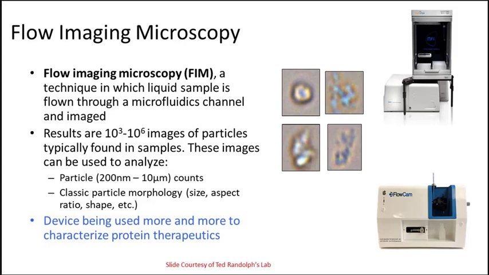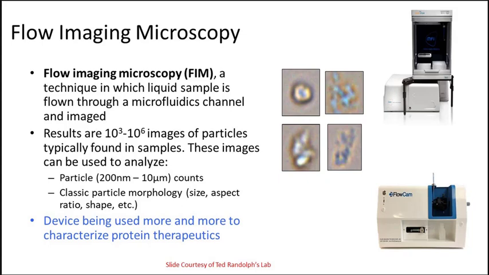One tool we found to be particularly useful in characterizing protein aggregates is flow imaging microscopy. It's a backlit bright field technique which uses a microfluidics flow cell and a small volume of liquid from a sample of a protein product. And from a small sample, about 250 microliters, you can get from a stressed protein product 10 to the third to 10 to the sixth images of particles that formed in that particular container. The technique is very commonly used in characterizing biologics and formulation, but it's also being used as an orthogonal method to compendial methods, and it's also being explored for lot release.